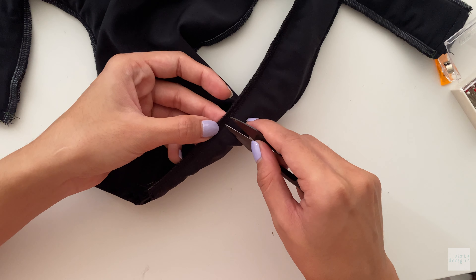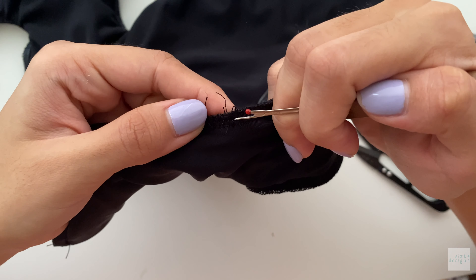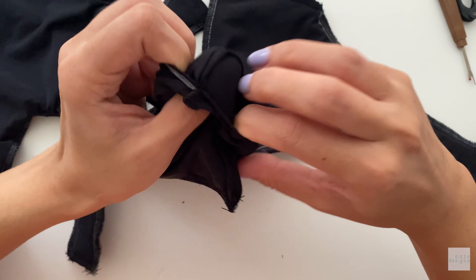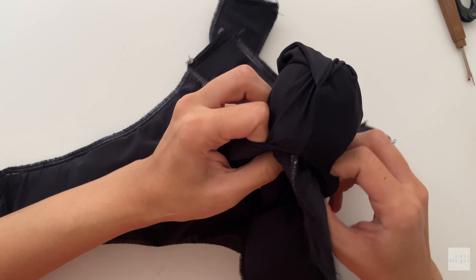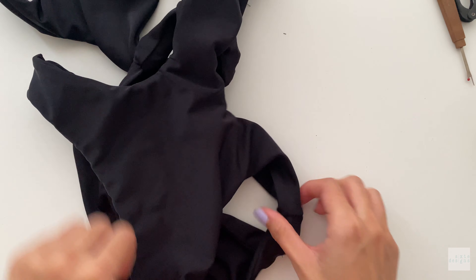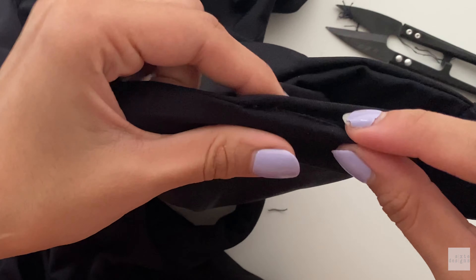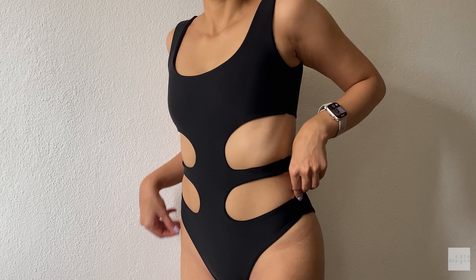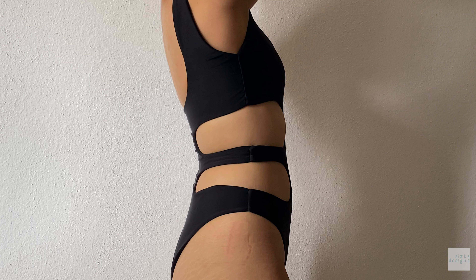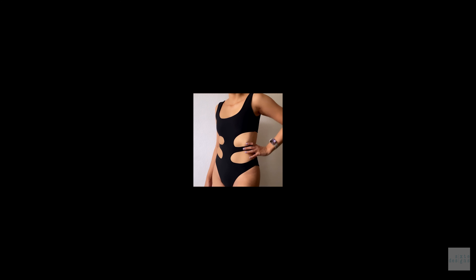When it's all done, we're going to create a little opening so that we can turn the entire suit right sides out. Just take your time and undo a couple of stitches and then slowly bring it towards the right side. When you've made that opening, you can slowly start bringing the suit all out. Honestly, I love doing this because it feels like magic almost — everything's coming together and matching perfectly and it's looking so great. You can just do a little hand stitch to close that opening up. And there you have it: a really flattering, figure-hugging, curve-friendly one-piece swimsuit or bodysuit.